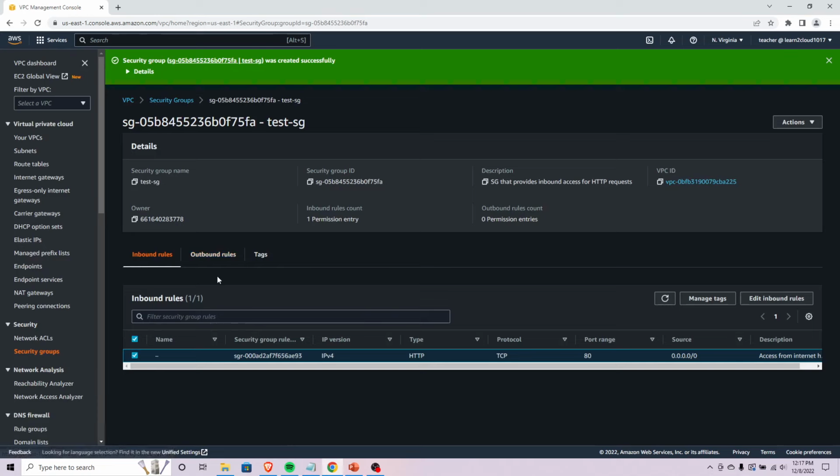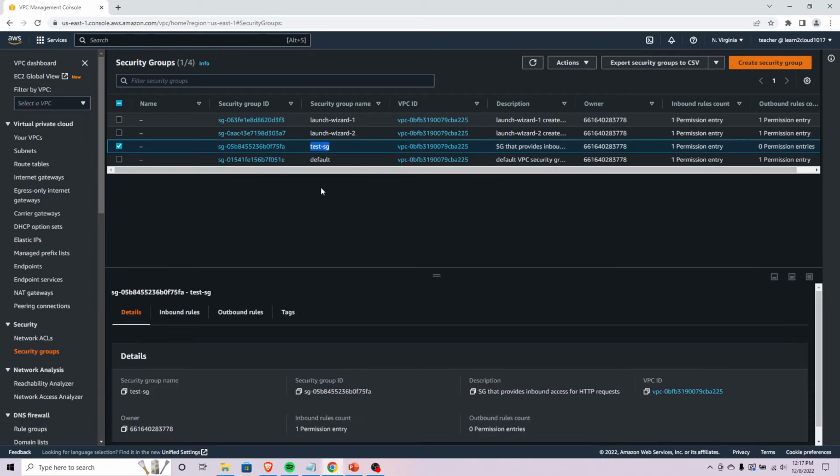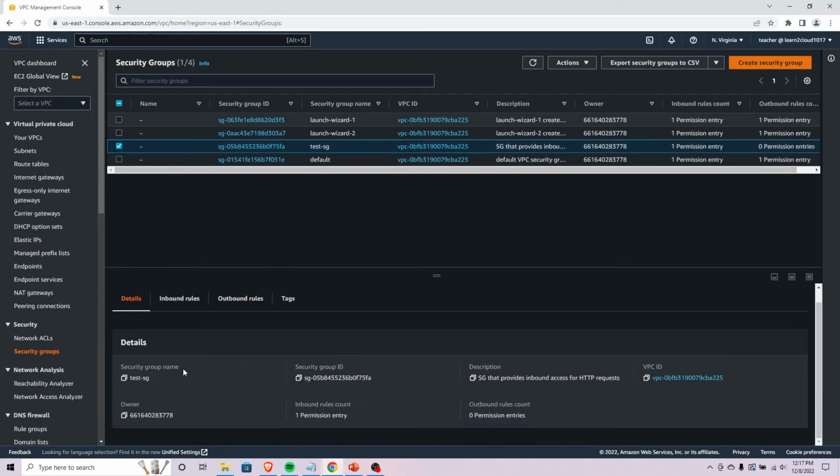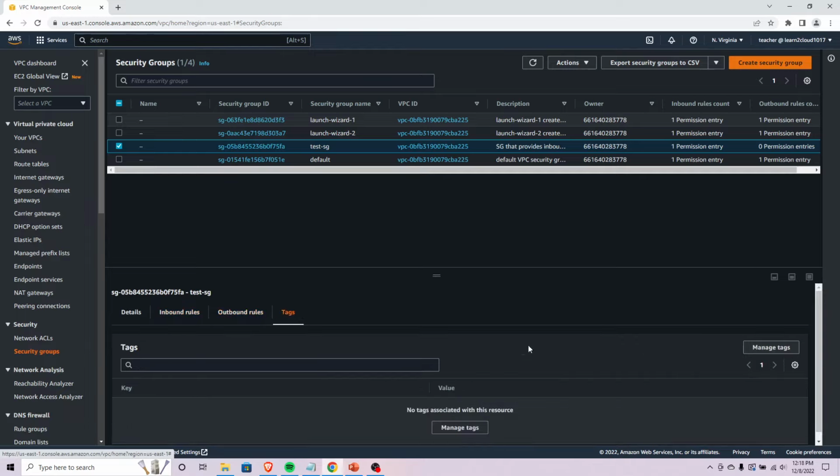All right, and again, you can come here to your security groups console, and if we find the one that I just created, you can see some details about it, what VPC it's using, inbound, outbound rules, and of course any tags if you did add tags to it.